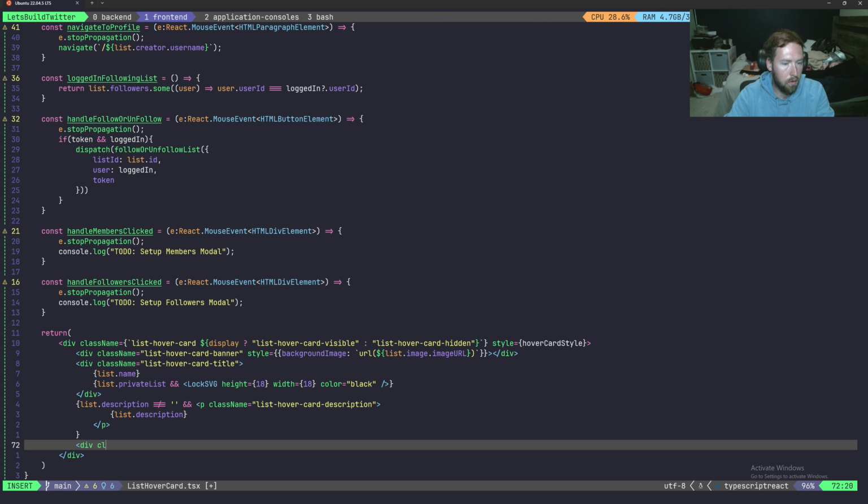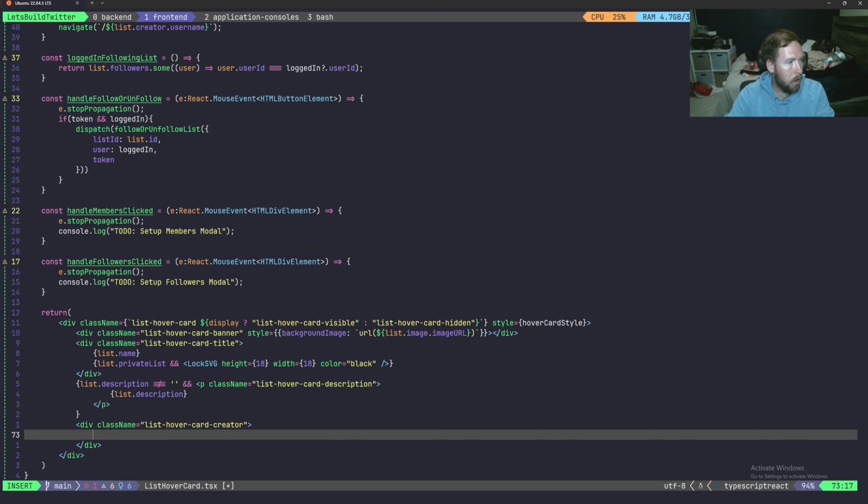We're going to have a div with a class name equal to list-hover-card-creator. Inside of creator, we're going to have a profile picture. Go ahead and import that. In our profile picture, user is going to be equal to list.creator, and then size is going to equal 20. So go ahead and set that up.